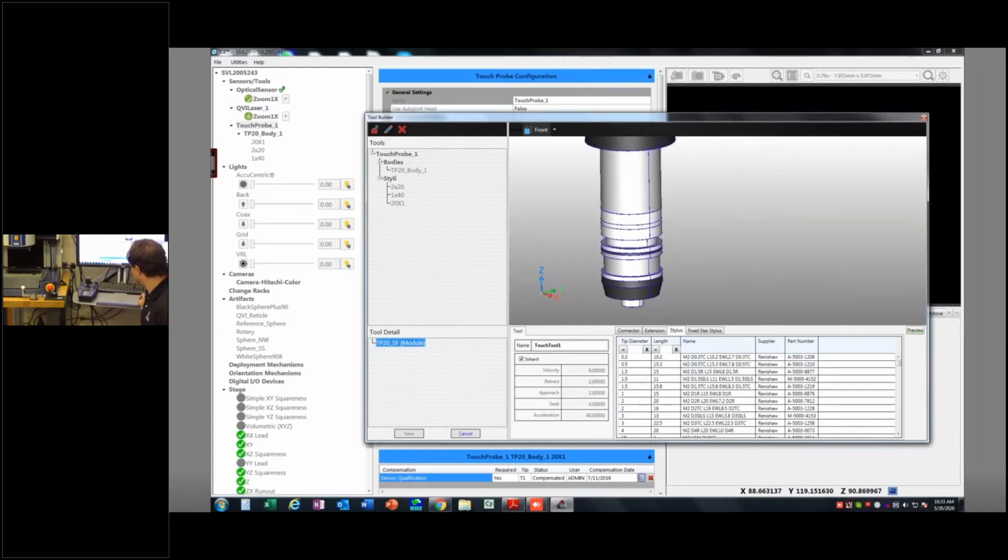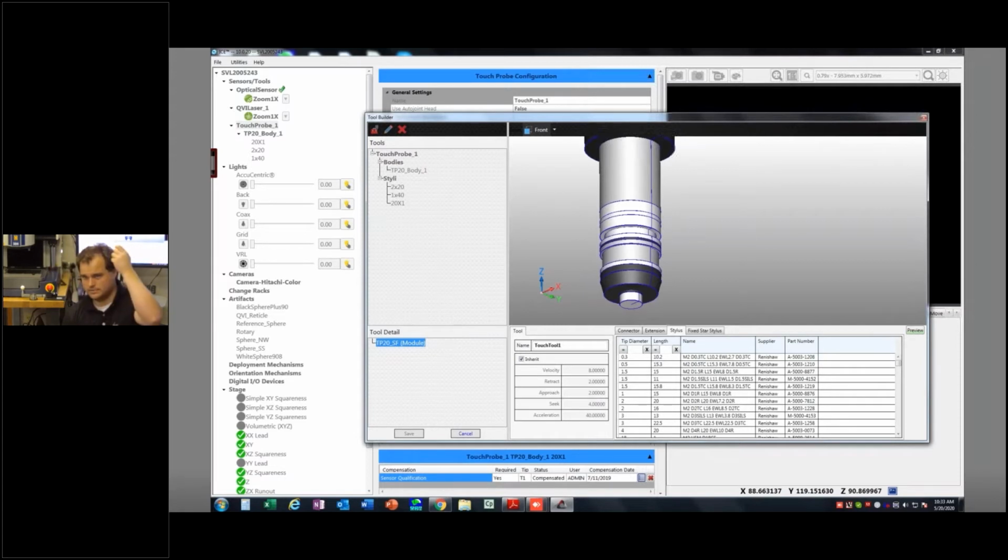The next thing it's going to do is ask me what happens after the module. When I say that, it could be as simple as a single stylus, like in this case. It could be as simple as a single 2x20 stylus like this, or it could be something a little more complex like this, where I have an extension and then I have a star at the end. Okay, these things can get pretty complicated as far as how you want to build them. There's lots of different varieties of probes for lots of different scenarios.